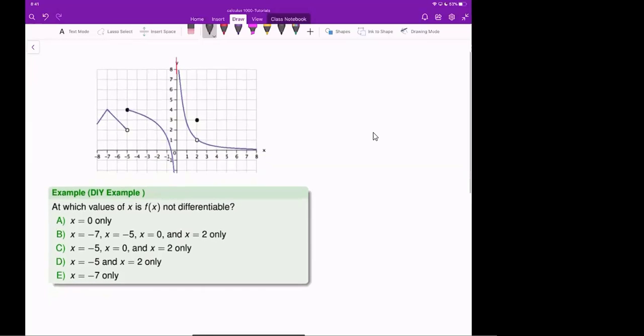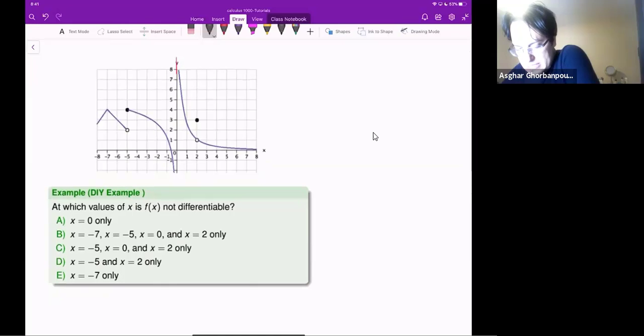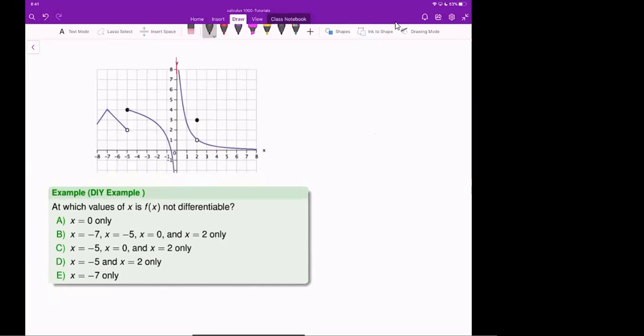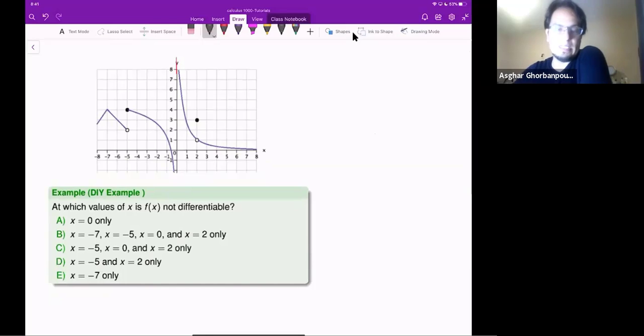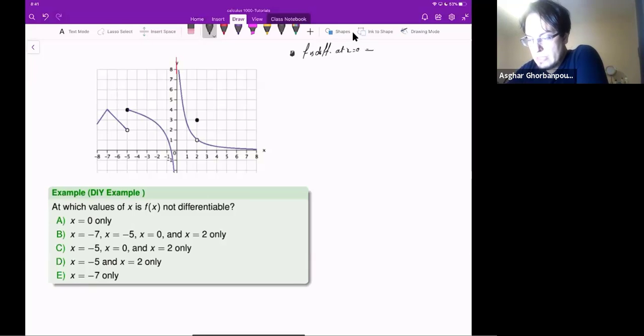Okay, thank you, sharing the results. So when it comes to finding, using the graph of the function, at what points a function is differentiable or not, there are a few things that you have to remember. One is that when f is differentiable at a point, it will be continuous at that point. f is continuous.